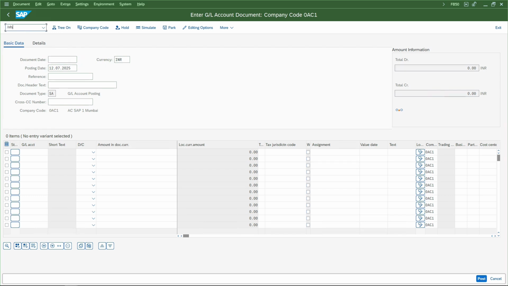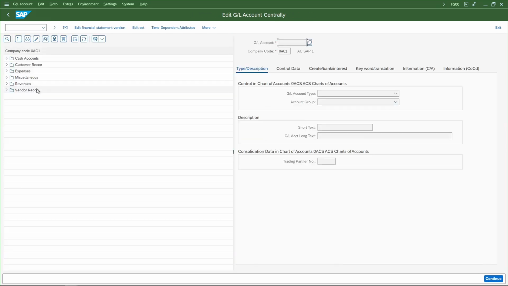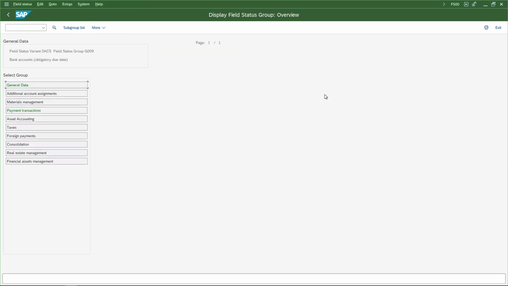So first let us go to FS00. I'm having a GL account, and this GL account has a field status group assigned to it, and this field status group controls what fields are allowed for it. For example, whether we can assign a cost center or not, whether we can assign a profit center or not, whether a value date is important or not, whether assignment is needed at a line item level, or a reference or something else.